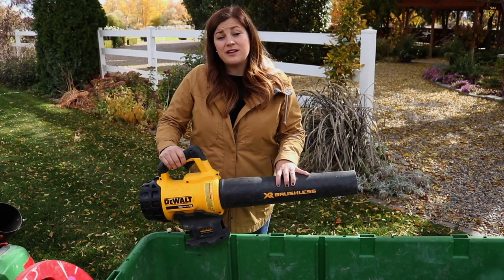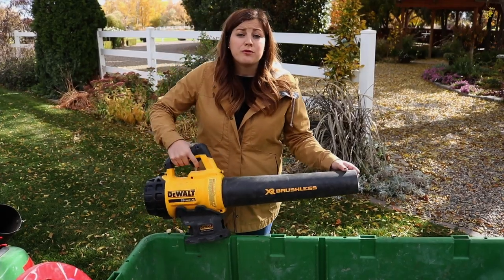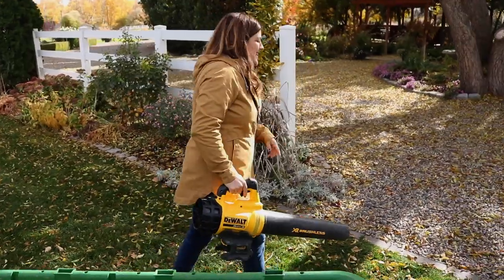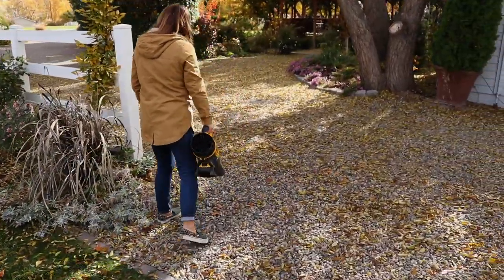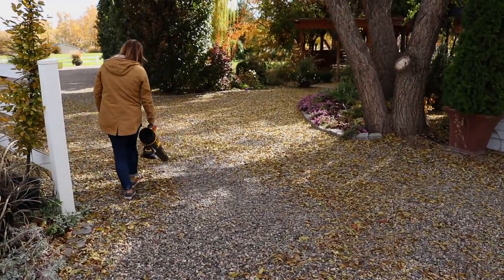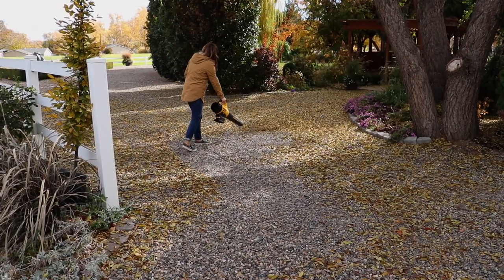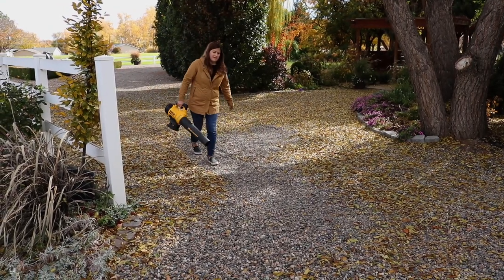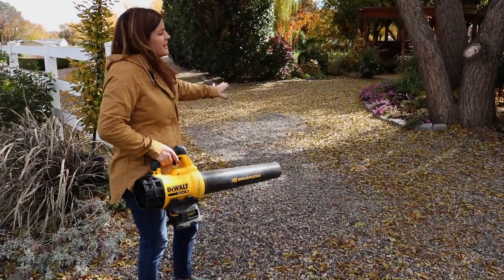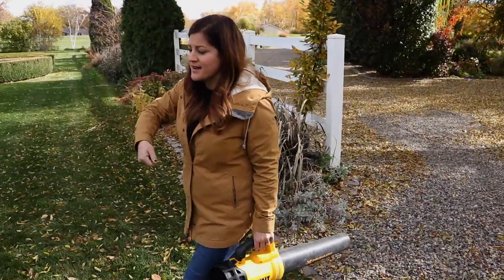It's also really handy for raking. So right now when the leaves are dry, I'll go through flower beds and I'll use this to actually rake up leaves. So let me demonstrate right here in the driveway. So I can use this in all different types of areas to blow dry leaves into a nice big pile. Then I can take my leaf scoops, grab it up and put them in my bag and take off.